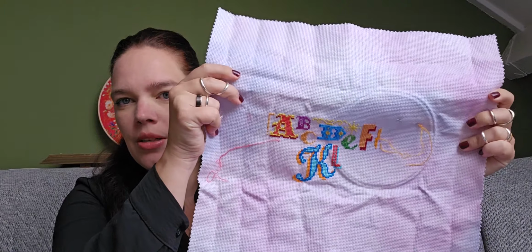Next up also, I don't know if I showed this before or not, but a few years ago I made an alphabet cross stitch for my son. So now I had to make one for my daughter because she is learning to write and read this year. So the only thing she told me she wanted was rainbow. So I went on Etsy and I found Fiddlesticks AU, and they had a beautiful alphabet chart with a lot of colors. So I believe I showed it earlier with only a part of the K done, but this is how far I am at the moment.